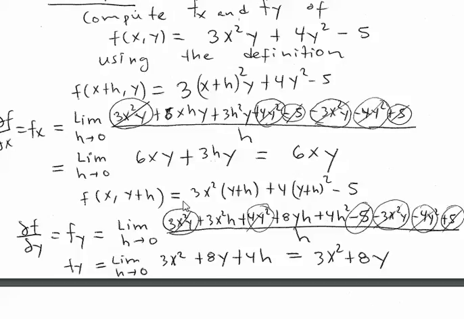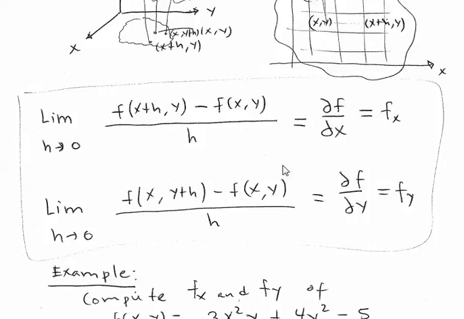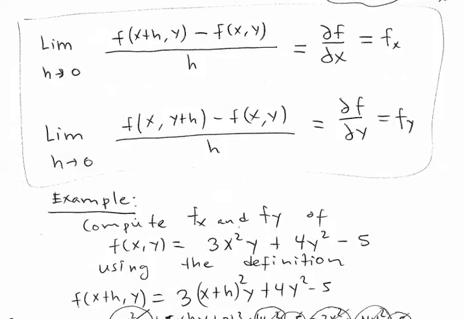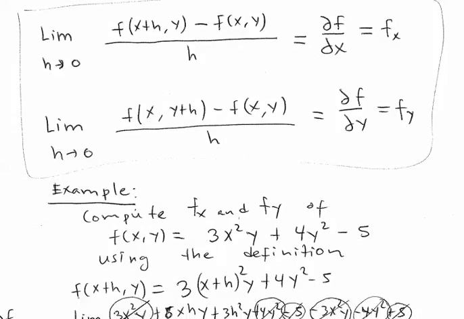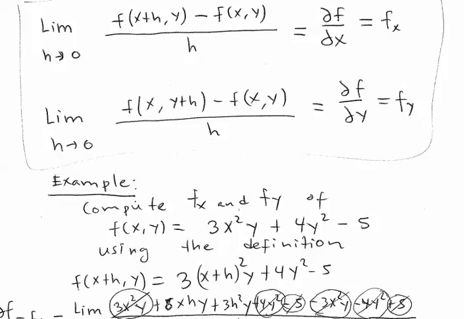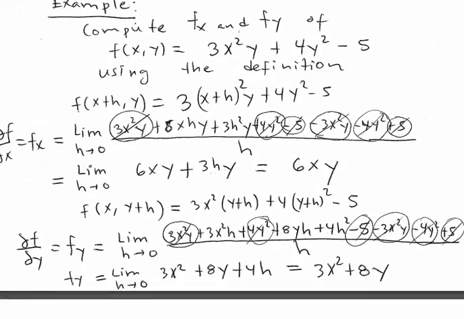Okay, so here, applying the definition is the same. What I'm doing for the definition is going into this expression that is over here. I need to find the f of x comma y plus h, and then subtracting f of x comma y and dividing by h. We simplify, and then we substitute the h by 0. And this is what I have over here.